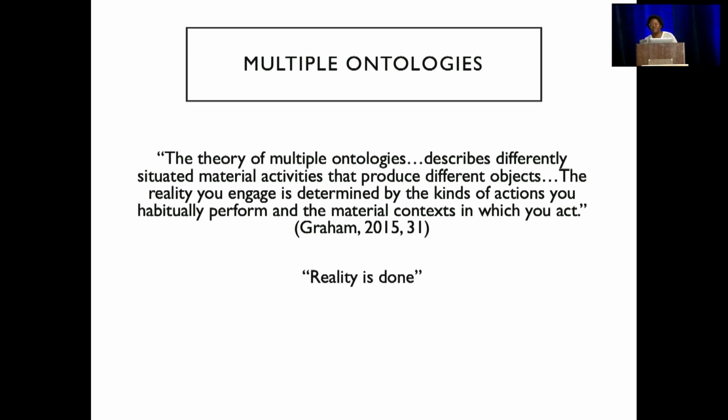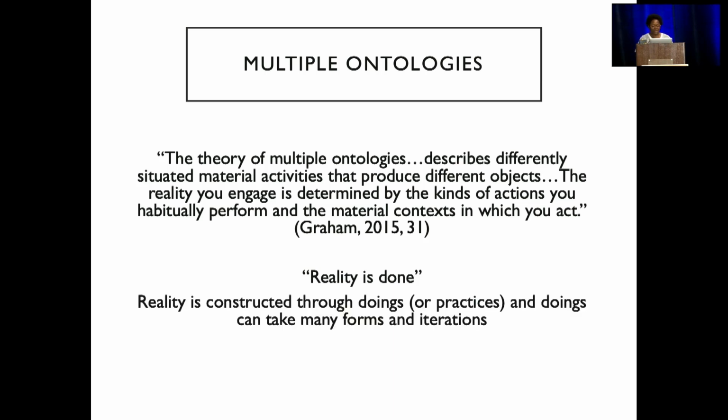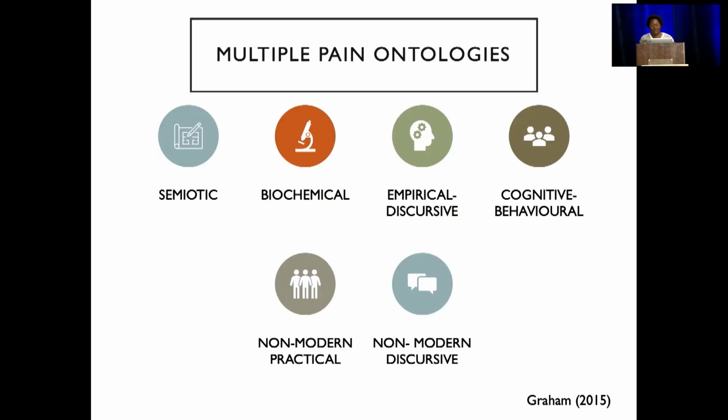And he draws very strongly from the work of Annemarie Mol, who extols that reality is something that is done. It's not something that's only perceived in our minds. It's something that is enacted, using Dr. Stilwell's words there. She goes on to say that reality is constructed through doings or practices, and doings can take many forms and iterations. So again, allowing so much more space for this idea of multiple ontologies. So for my empirical work, I used qualitative methodologies. I focused on instances of where my participants' practices, so what they were doing and their performances of pain management, was the lens through which I was looking through multiple ontologies.